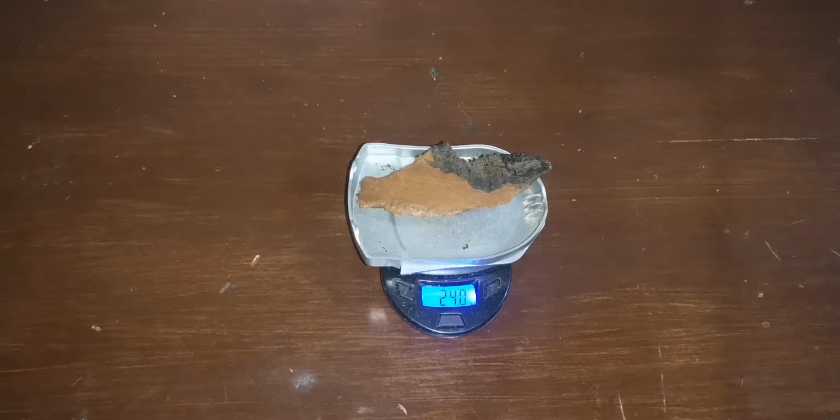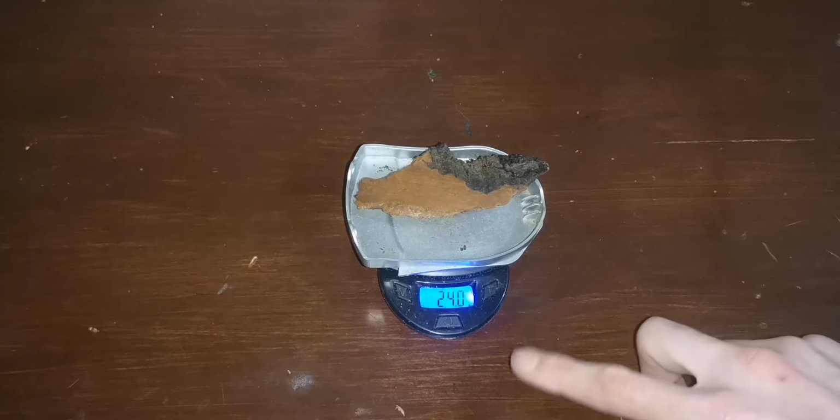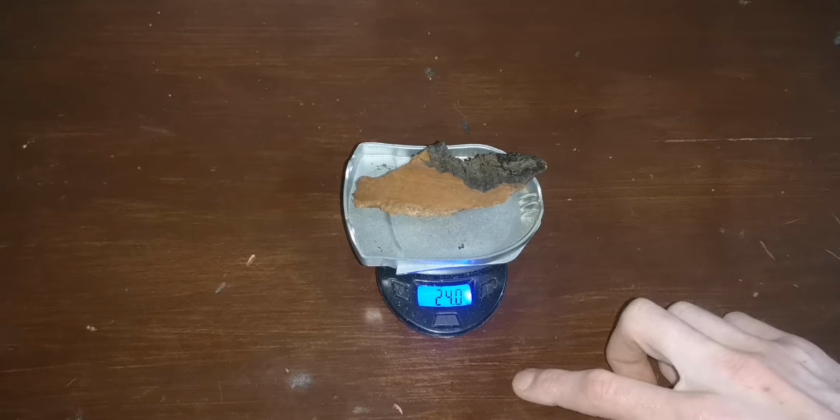It says 24 grams, so that should be plenty for a tea. I'm probably only going to use 1 liter of water for 24 grams of chaga.